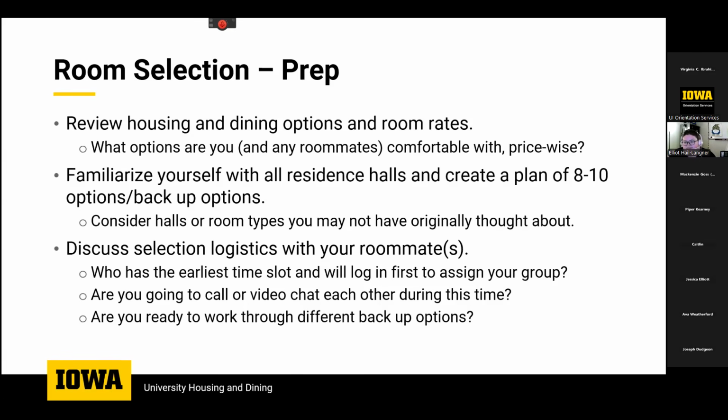Some students enjoy working together on that first round of assignment, as far as being on the phone together or maybe a video chat during that time, so that you're getting feedback in real time of, okay, our first option is not available. Let's go to the second option. And then kind of deciding as a group. And then just making sure that you're ready to work through different backup options and that you are prepared to consider something that you may not have considered before.